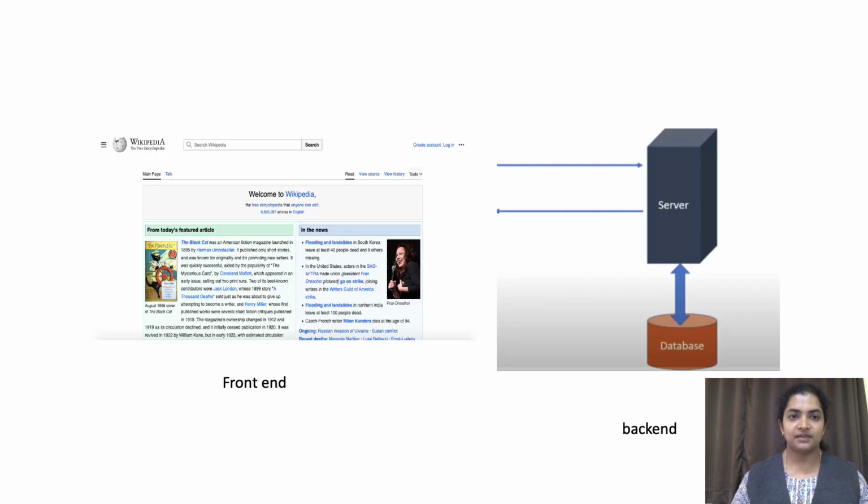We'll go with a simple example. There are front end and back end diagrams given here. The front end shows Wikipedia, a web page, a GUI that the user sees. We have contents like a paragraph and a picture. All these contents are designed in the front end with the help of HTML or JavaScript. This is just the front end, the GUI the user sees. Next, I am processing some data and requesting the server to access this data. The server accessing the data is known as the server side, and it is done at the back end. To do this, mainly PHP or different SQL languages are used to design the back end.